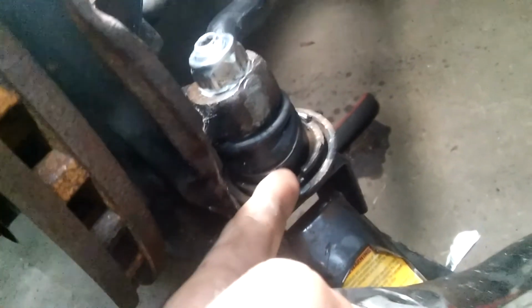It's probably the same size, 22. Yes, it is. What happened is this thing was just spinning with the ball joint, so I had to jack it up a little bit so there's pressure on it. Now the nut is spinning but this shaft is not spinning. Otherwise this shaft is going to spin. I could also use the Allen key for this, but I decided to go like this.